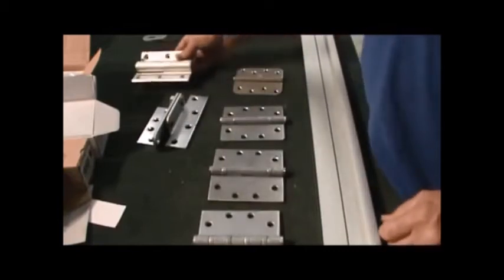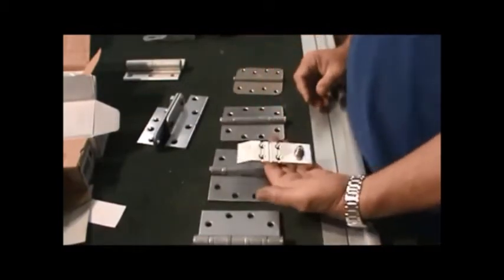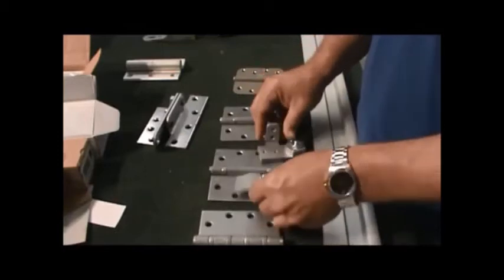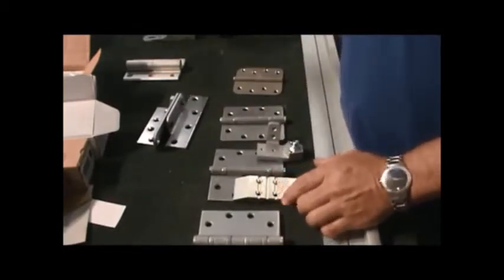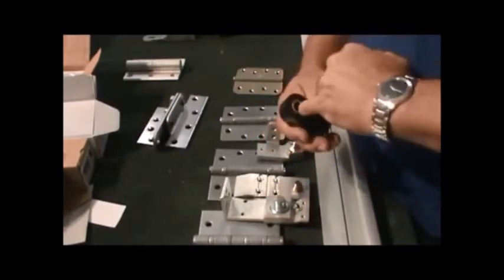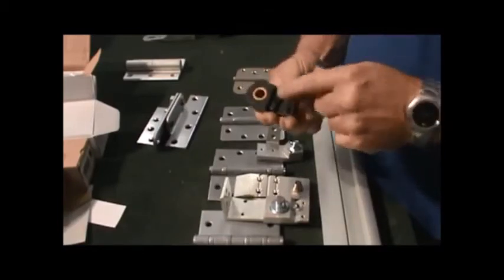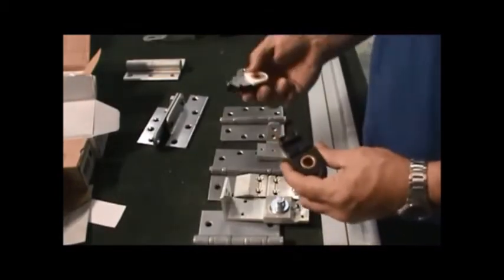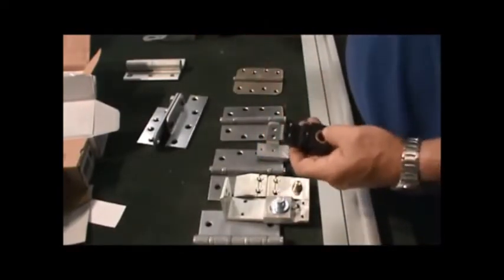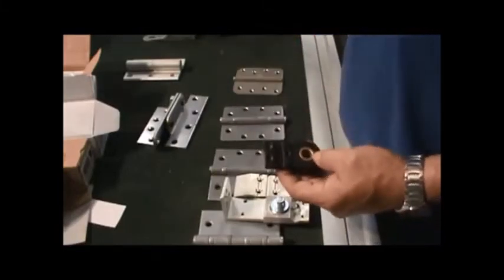As far as the normal hinges that you're going to see on a storefront, they're actually called pivots, and we have bottom pivots that are all different styles. We're going to do a video on pivots themselves and on storefront repairs, so that you can see all these different kinds of pivots, and all the tops of them, where the hole is where the pivot goes in from the door, and the sleeves, the bushings, and all that come with them, how to repair them, how to identify them, how to replace them. There are so many different kinds that it's going to take a totally different video, and we're going to show you that on a job site.